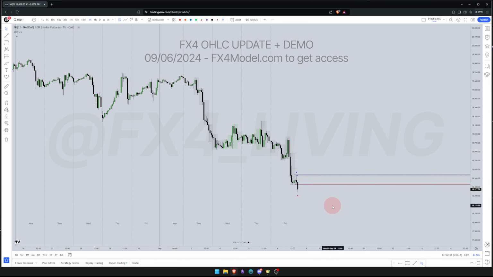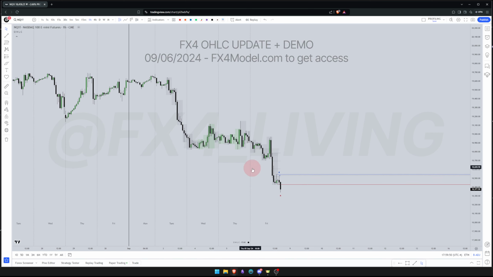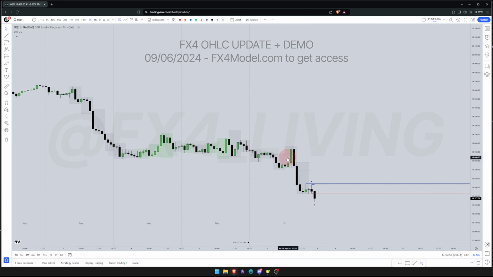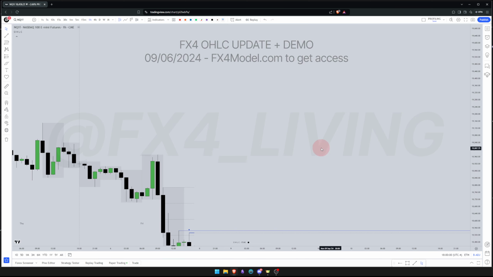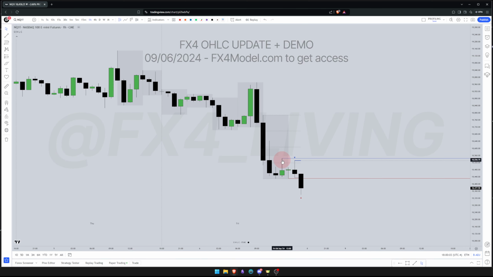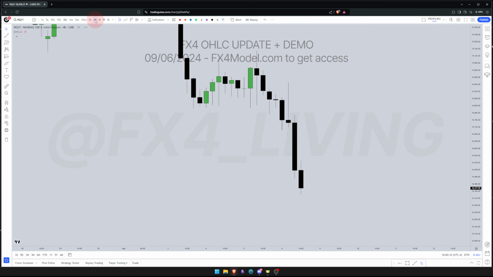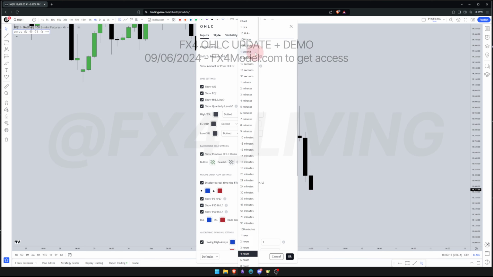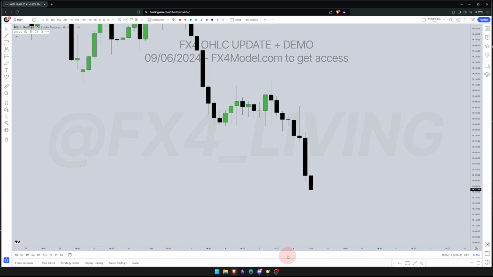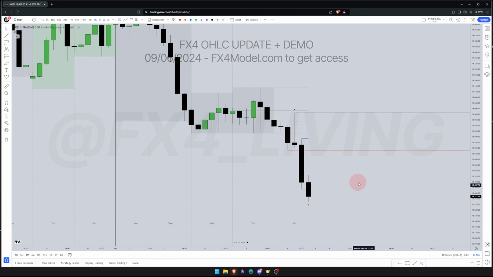So you see right here, I'm on the 1 hour, so it shows the swing highs, and let's put a little bit less because it's a little bit too much, right? Let's put like 6, I guess. It shows you the previous 1 hour swing highs and the previous 1 hour swing lows. So now you get more data, right? Going to 4 hour, right? Oh yeah, it's because I'm on the 4 hour. If I go on a daily right here, you see this is the 4 hour swing highs, this is the 4 hour swing low.